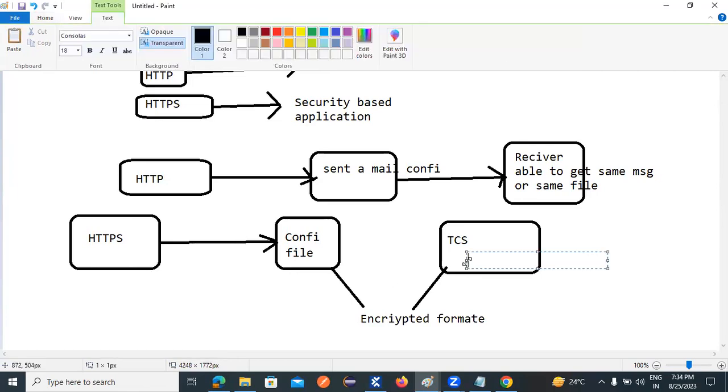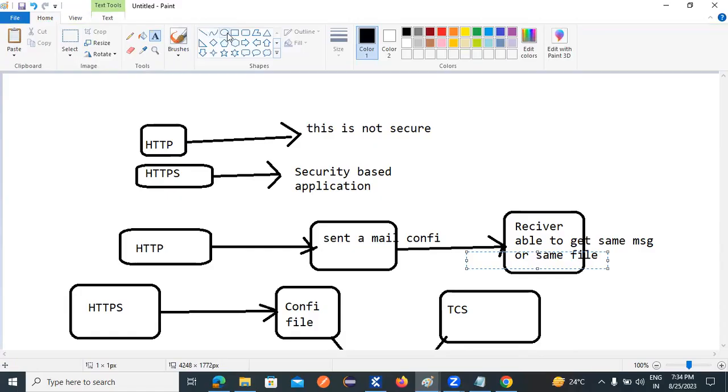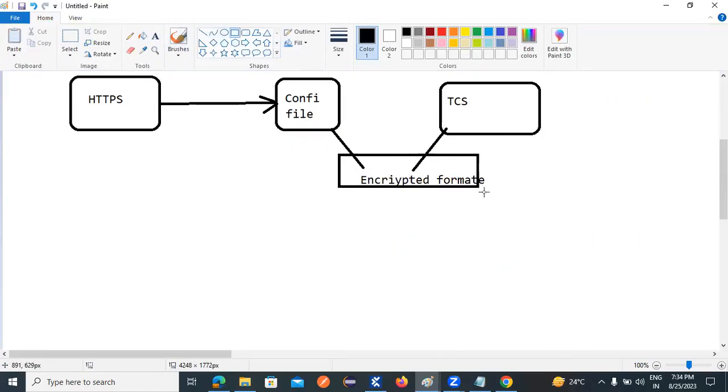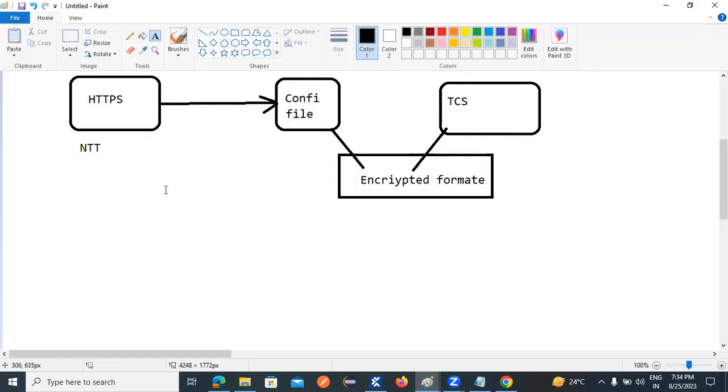The TCS people are able to receive one encrypted file. At the same time, the sender, who is from a different company, an entity.